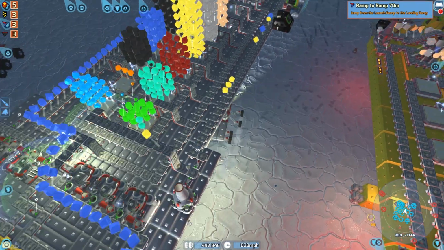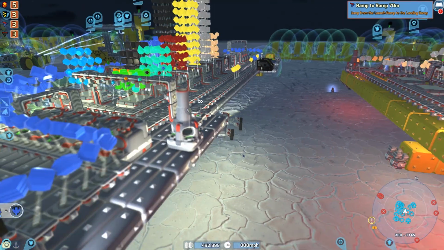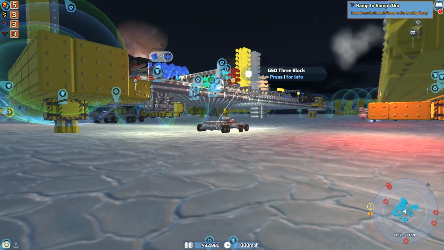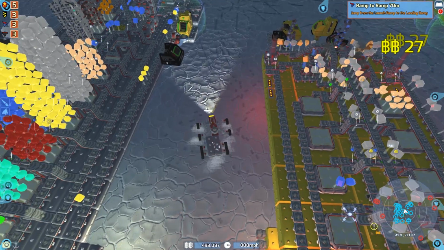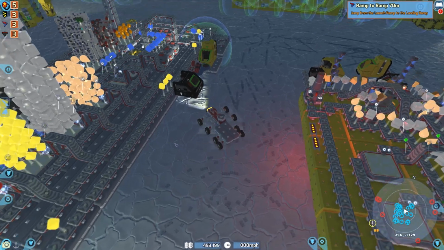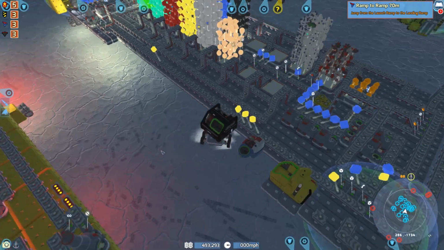So I was really happy with the 2-track system, which I don't really want to rebuild, but I think it would be so much nicer if we updated it to the yellow. But I've got so many blocks and stuff here too, don't I?